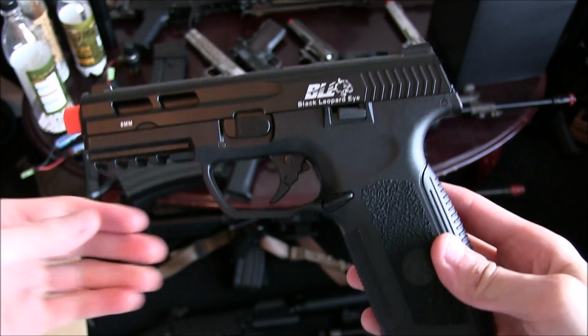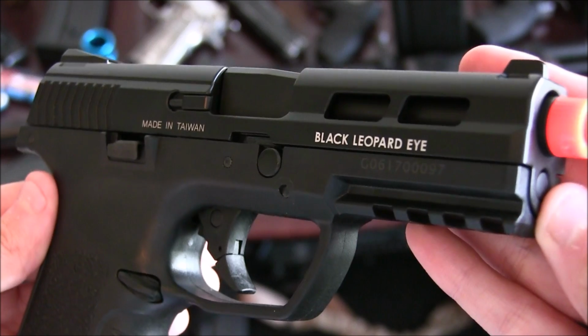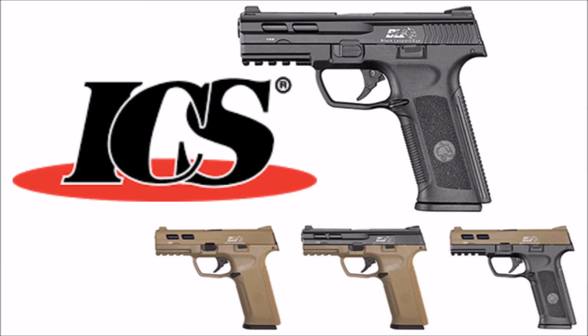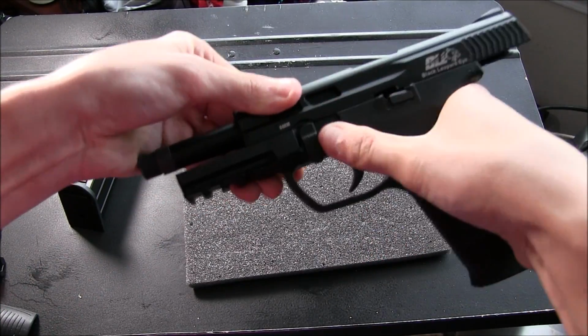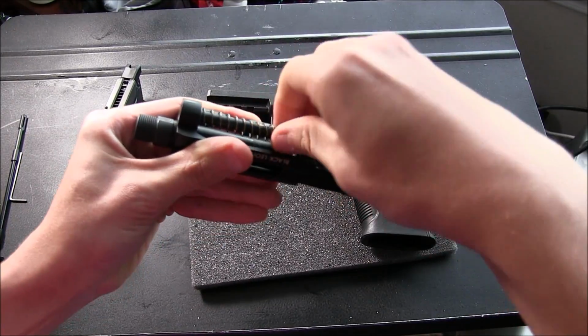Overall, I like the BLE XAE pistol, especially for its low weight at about 2.5 pounds with the magazine, the low $100 cost, the sights, and the great range it offers. And I can't forget about all the other color schemes and layouts that the BLE XAE can be had in. As for one of ICS's first gas blowback guns, I can say that I like the path they're heading down, but I'd recommend that they look into CO2 powered magazines, more respectable packaging, and maybe some larger controls.